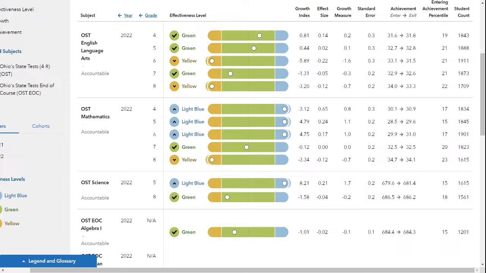So the 5th graders entered in 2022 with a predictive score of 679.6, which was the 15th percentile, and they exited with a 681.4 predictive score. And if you notice, they didn't hit that 700, but look at the growth index, it was 8.21. So our fifth grade value added is extremely high, even though our students did not average the proficient score of 700.